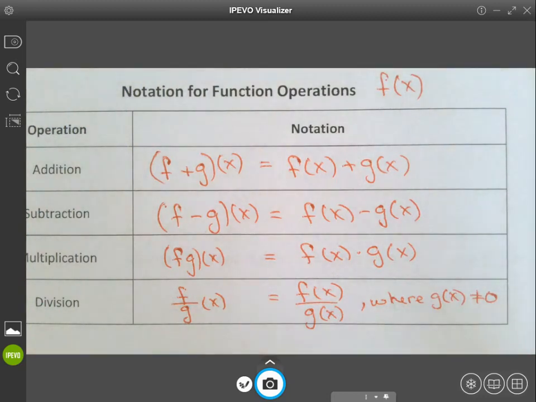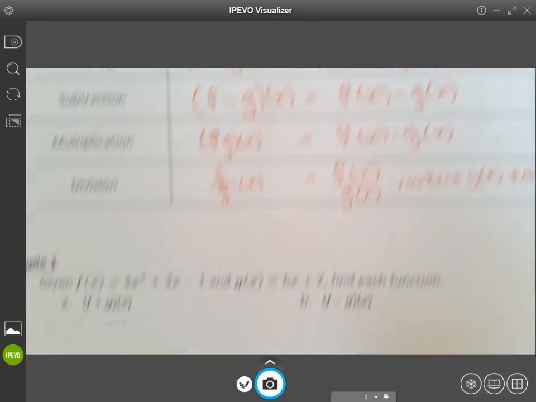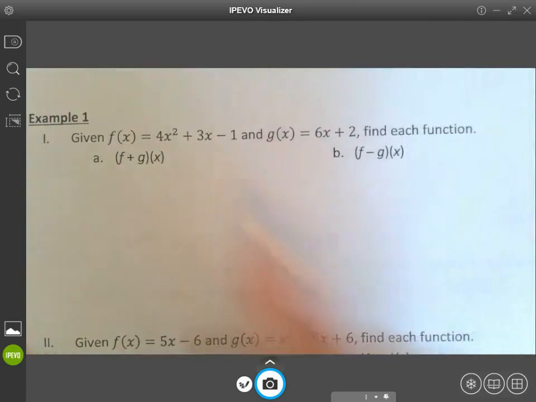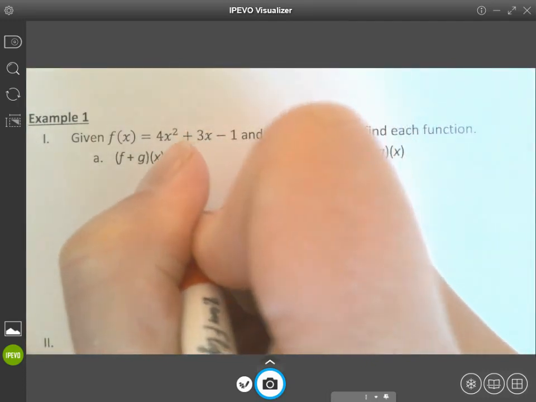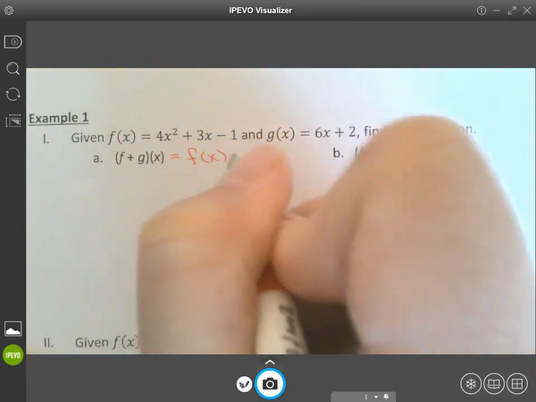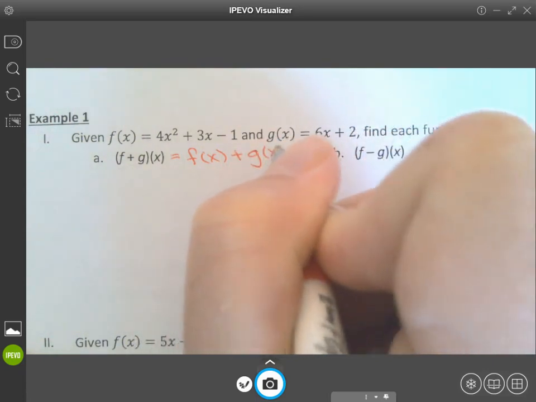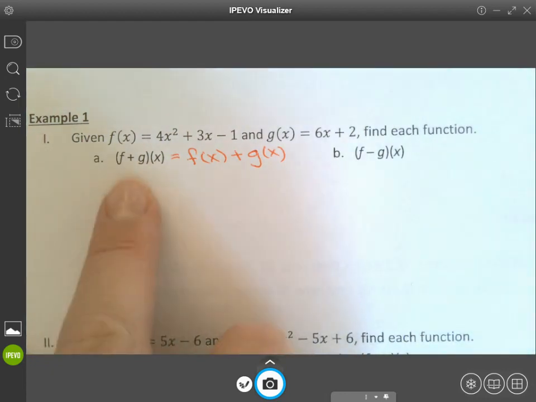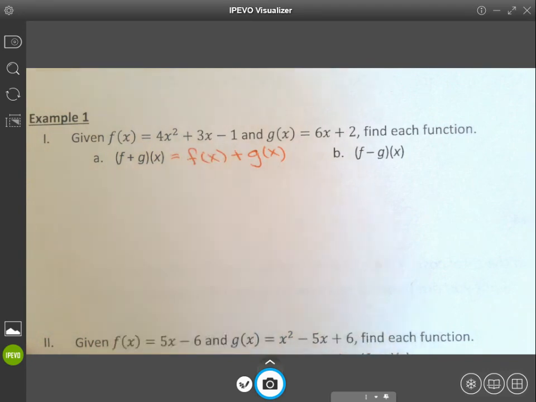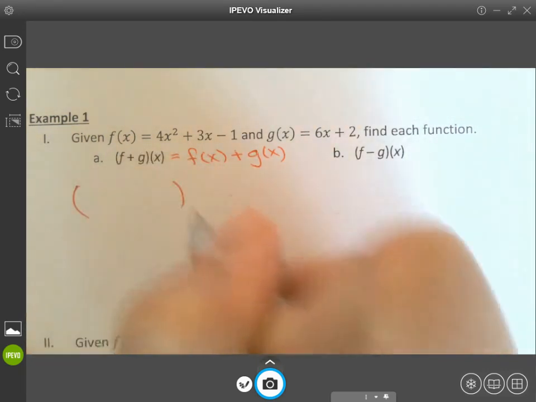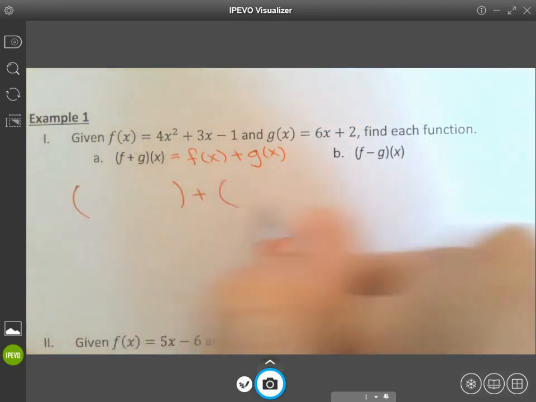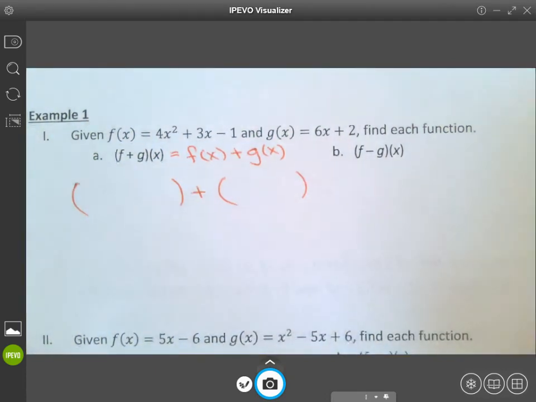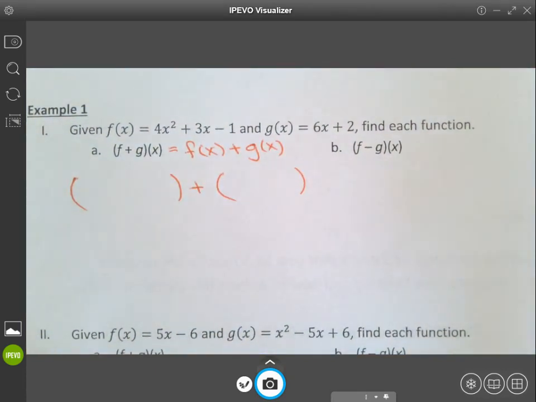All right, that's it. Let's not make it any harder than it is. Here's what we have. We have f of x plus g of x. If you want to rewrite it, that's saying take f of x plus g of x. That's all it's telling you to do. Now here's what I'm asking you to do. In your notes today, show this, because I want you to be comfortable however they give it to you. You are literally going to put parentheses here and drop f of x in there plus g of x. Now, do I always need parentheses? No. But if we always use parentheses, we'll have them when we need them.